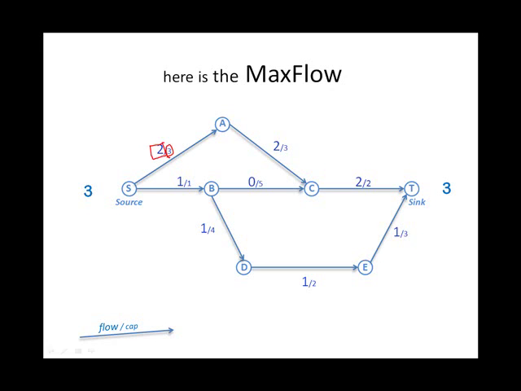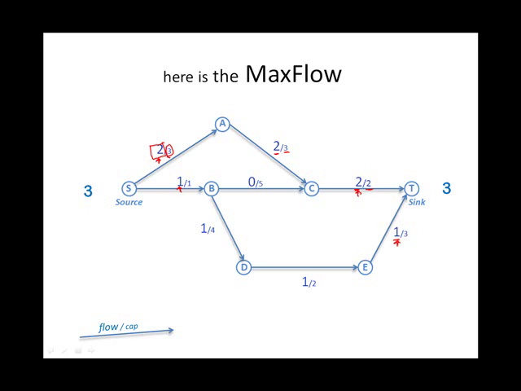Okay. So if you look at the previous terms we saw, this is the capacity of an edge, and this is the flow that is actually in the solution. From the source, the amount of flow going out is nothing but 2 plus 1. So 3 units of flow are going out of the source. Similarly, 2 plus 1, 3 units of flow are coming into the sink.